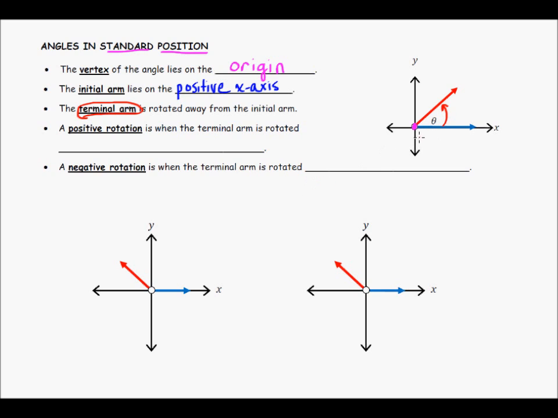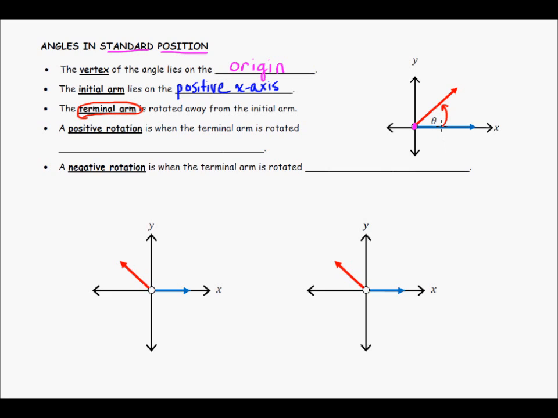Okay, so this is what we mean when we talk about an angle in standard position on the Cartesian plane. We have an initial arm on the positive x-axis. A terminal arm has been rotated a certain number of degrees from that initial arm in order to form the angle that we want to take a look at. Now, using this idea, we're not limited by the angle measurements that can be used to create triangles, because we can rotate this terminal arm as far away from that initial arm as we want to and create angles up to 360 degrees if we rotate all the way around, or even beyond 360 degrees if we keep rotating.